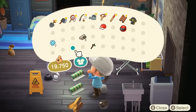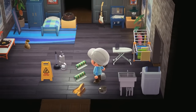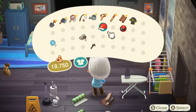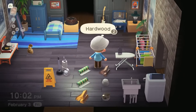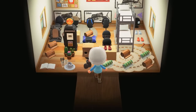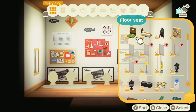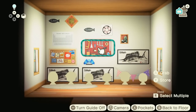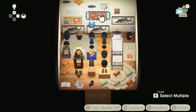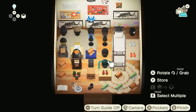All right. Sticks went there. That's good. That's good. Can I put these on the ground without displaying them? No. You know what we can do, though? I just realized this. We can put helmets and hats and stuff on the wall. No, from here. Yeah! Why didn't I do this sooner? Oops. Well, that's perfect.